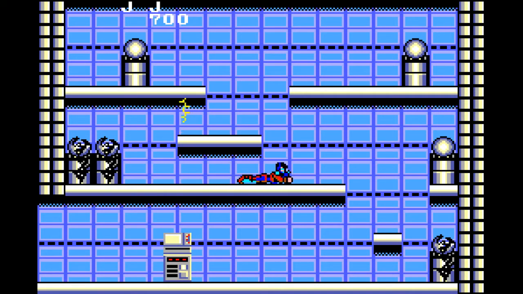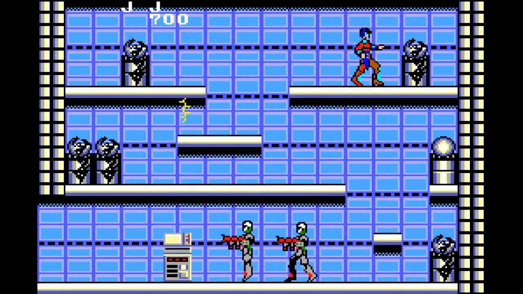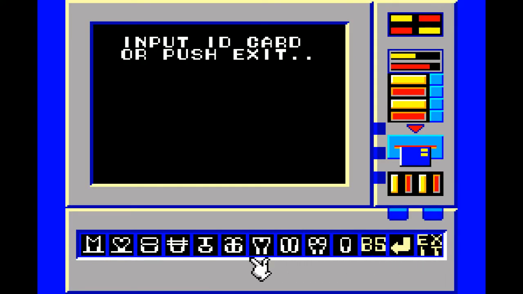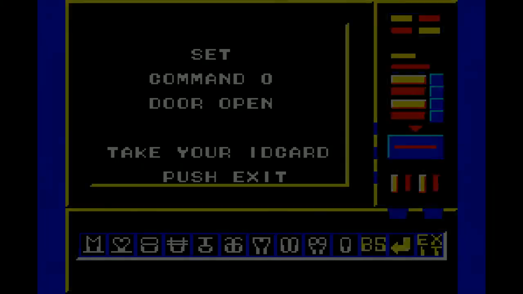Glasses. Y. Sprout. Come on. I'm not afraid. Glasses. Y. Sprout. 8. Check it out. Glasses. Y. Sprout. 8. Door command open.